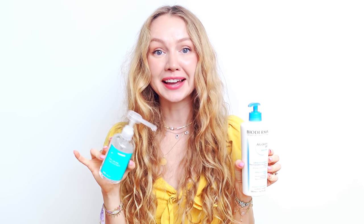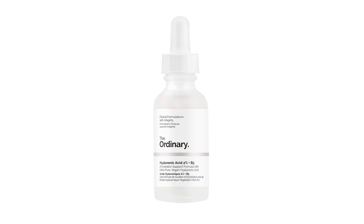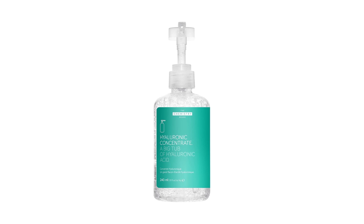Just by changing this up in my body care routine, my legs have never felt smoother — they haven't felt this smooth since I was in my early 20s. I think proper hydration was really missing on the rest of my body. Consider this combination because it is epic. You're probably going to ask me if you can use The Ordinary's Hyaluronic Acid Serum on your body for step two — technically you can, but I prefer this jelly; it has an amazing texture and a little bit goes a long way. The Ordinary's Hyaluronic Acid comes in a 60 milliliter bottle max, and this is 240 milliliters, so it makes sense to buy larger products because you'll need more to cover your entire body.